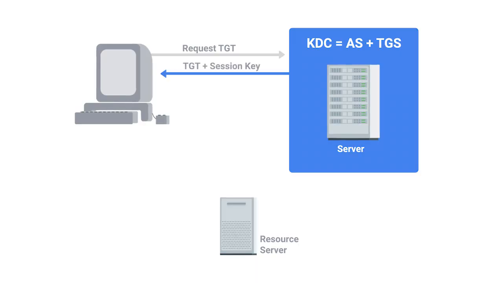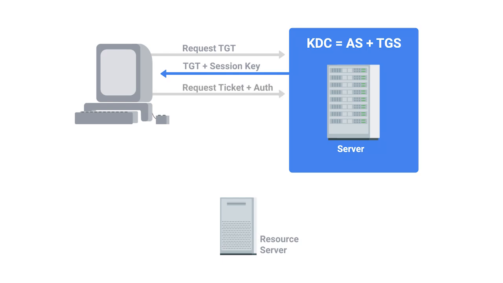The AS also sends a second message with a Ticket Granting Ticket, or TGT, which is encrypted using the TGS secret key. The Ticket Granting Ticket has information like the client ID, ticket validity period, and the client Ticket Granting Service session key. So the first message can be decrypted using the shared secret key derived from the user password. It then provides the secret key that can decrypt the second message, giving the client a valid ticket granting ticket. Now, the client has enough information to authenticate with the ticket granting server.